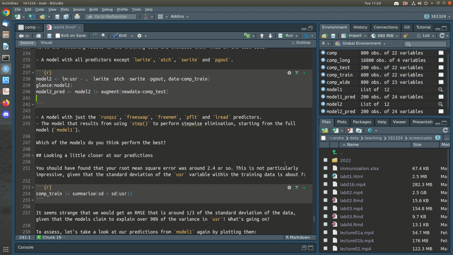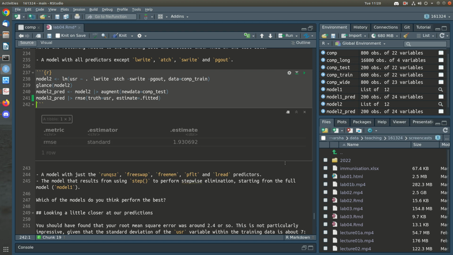And then we could do our fitting. So truth is user, estimate is not fitted. Okay, so we can see that this does quite a bit better. Its root mean square error is 1.93.